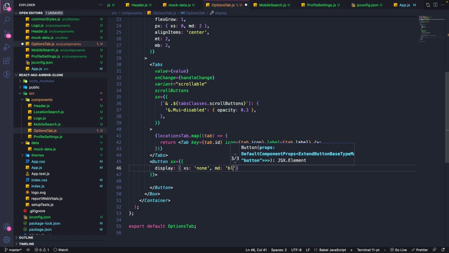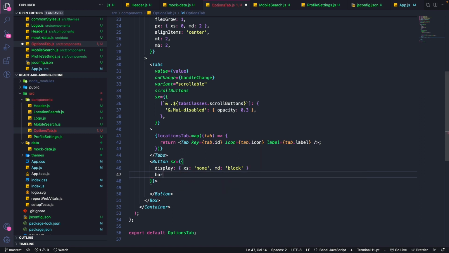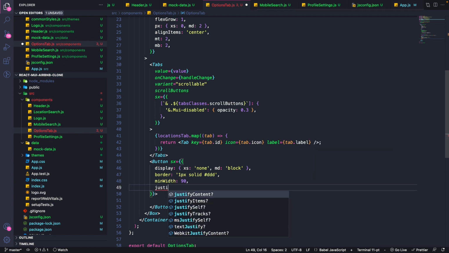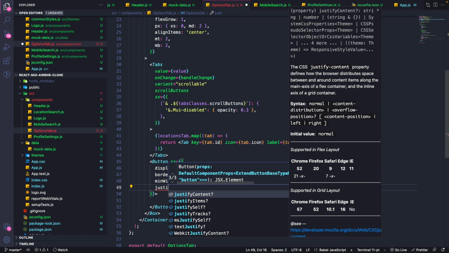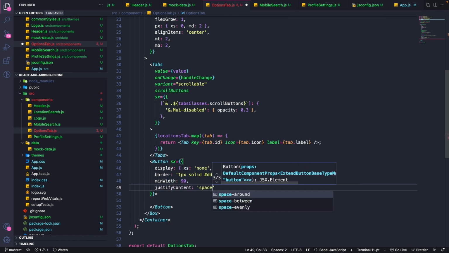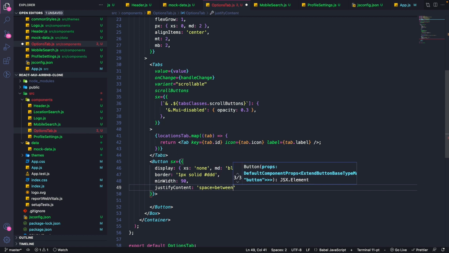And on md, let it be set to block. Let the border be 1px solid #DDD. Let the minimum width be 90. Let the justify content be set to space-between.